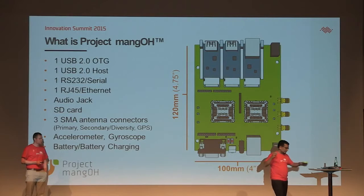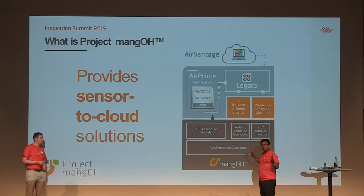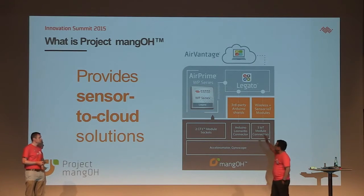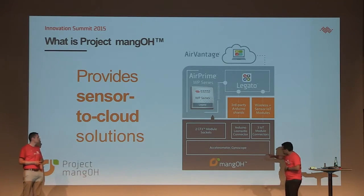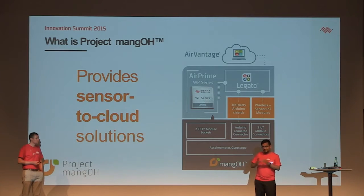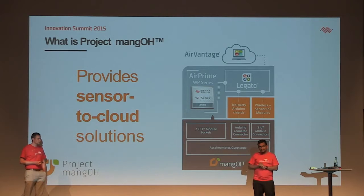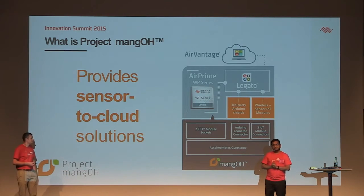Moving on, this is the complete solution. We have WP running Legato, connected natively to the AirVantage cloud services. The Mango platform is at the bottom. It is providing sensors on the platform itself. There are 2 CF3 snap-in sockets, Arduino connectors, and IoT connectors, everything pre-built for people to go build their own applications. So we are really excited about it as we introduce this to the market.